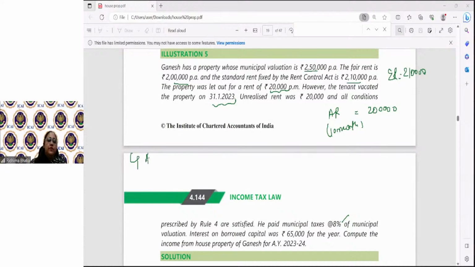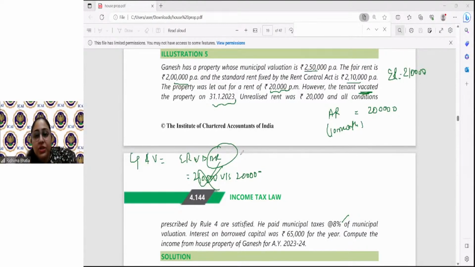I have always told you that GAV would be expected rent versus actual rent for the let-out period, whichever is higher. Expected rent 210 है versus actual rent 2 lakh है. So आप बोलोगे कि मैम 210 is the higher thing. But here, since it's a partly let out and partly vacant case, the tenant vacated the house, उसमें you will see अपने माइंड में या एक रफ जगह कि अगर एक्चुअल रेंट इंटायर पीरियड के लिए होता तो एक्चुअल रेंट ही जीएवी आता, राइट? जस्ट बिकॉज वो वेकेंट हो गया तभी वो एक्चुअल रेंट का वैल्यू लो आ रहा है. Just because the house got vacant, only because of that reason the actual rent is getting lower. Otherwise it is a correct situation.